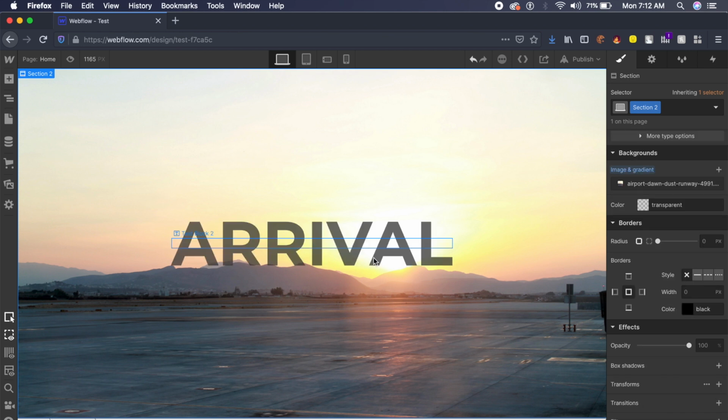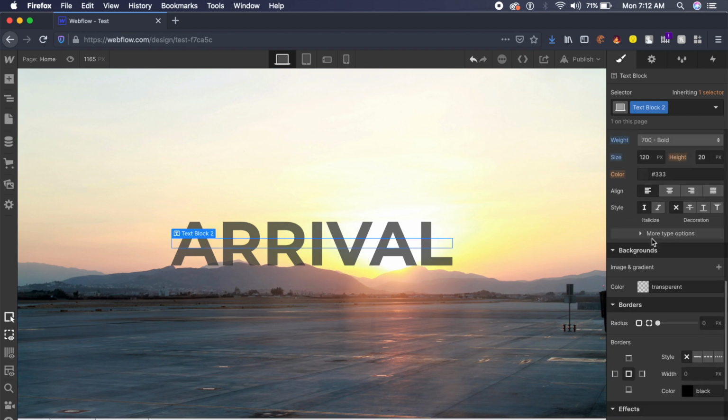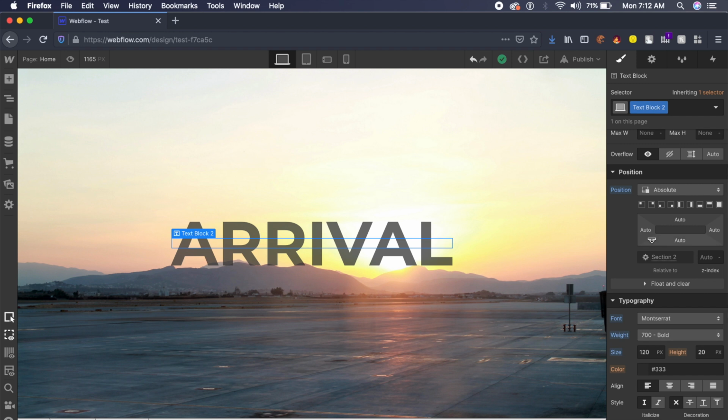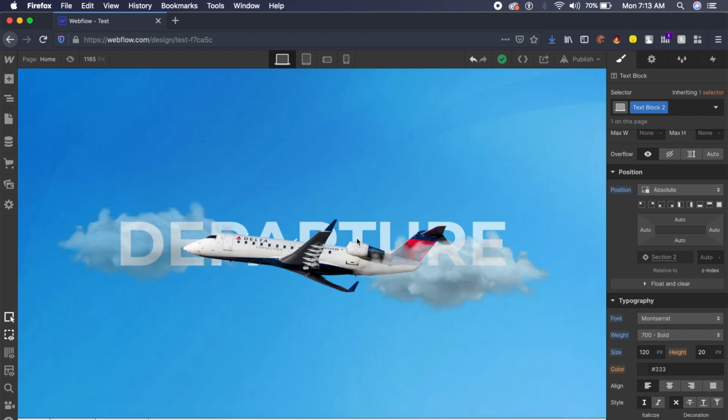We can adjust the position by selecting the text and going to the top to this position attribute and changing the position just by a little bit from here. Now, Punit, we've done all this. How do we do that cool parallax animation that you showed? Well, it's as simple as pie.